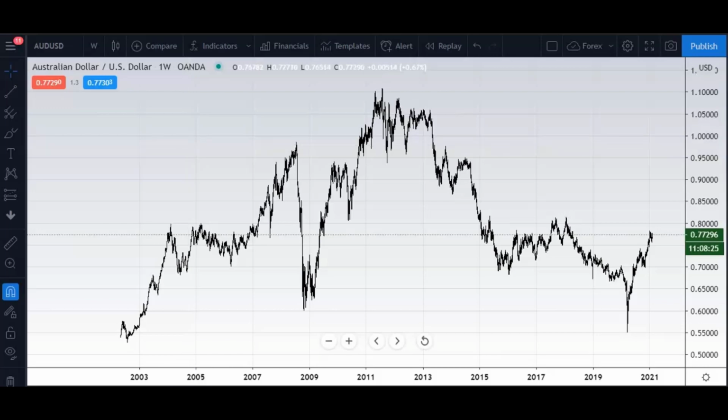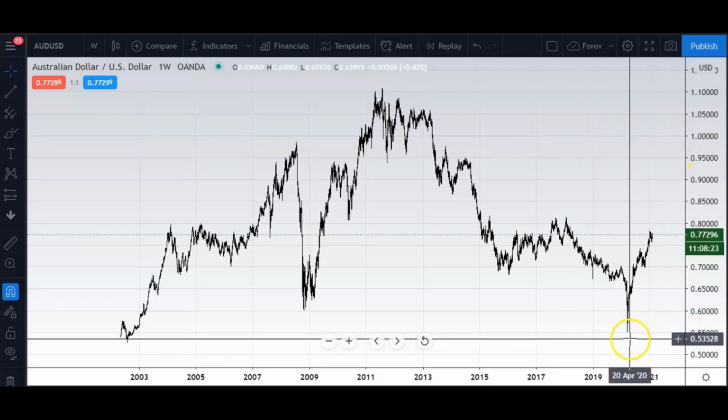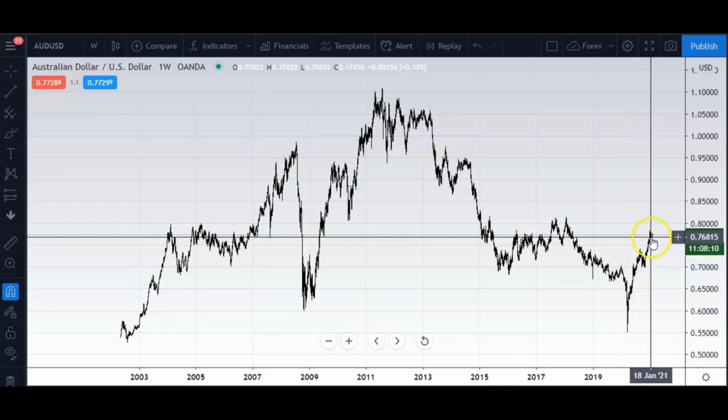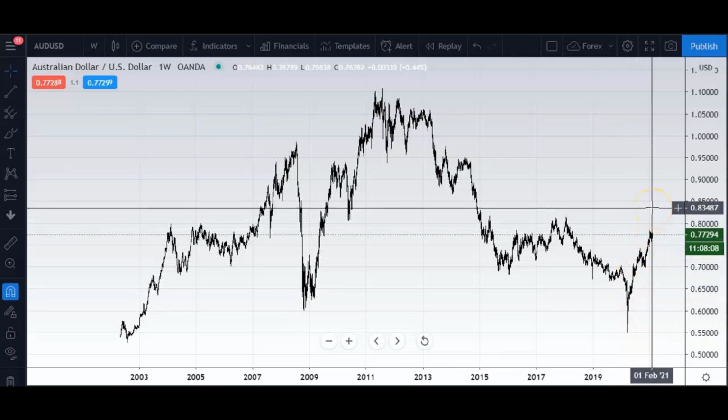Now, I want to address this strong move upwards that started here in March last year. There was a lot of currencies that made very strong reversals around about that time frame. There's also another thing I want to address, which is how do you apply market geometry when you have these strong one-directional moves, which is something I did not address in the previous video.